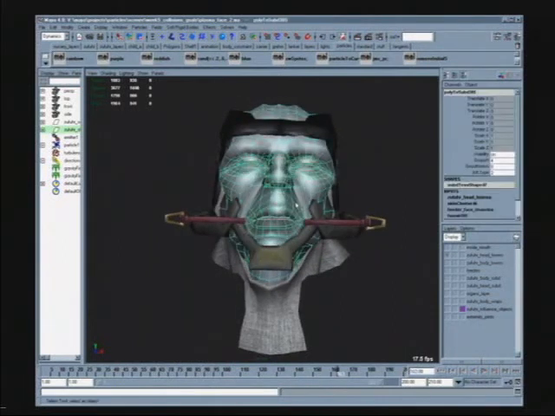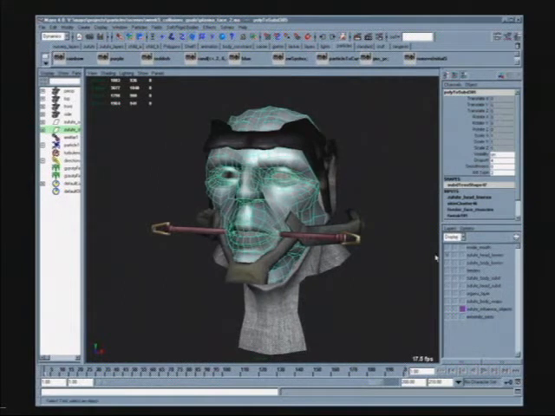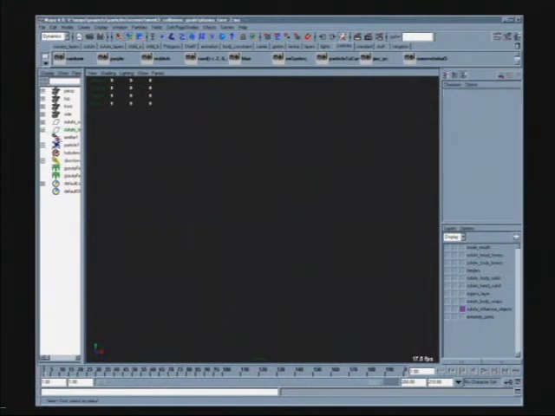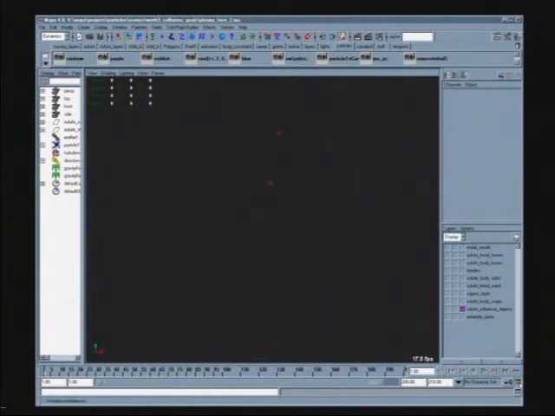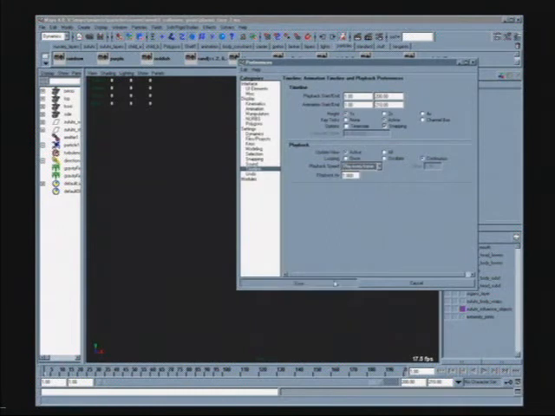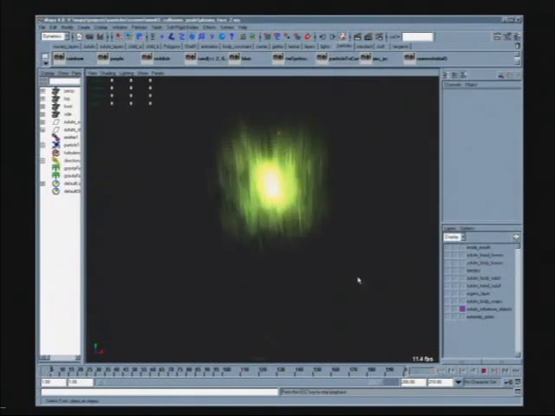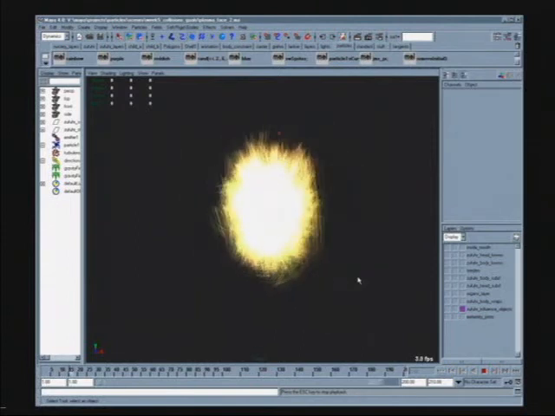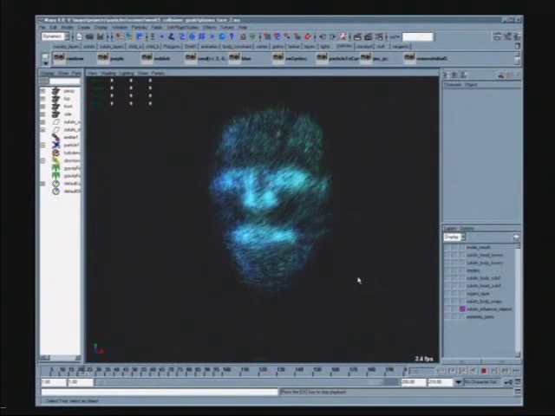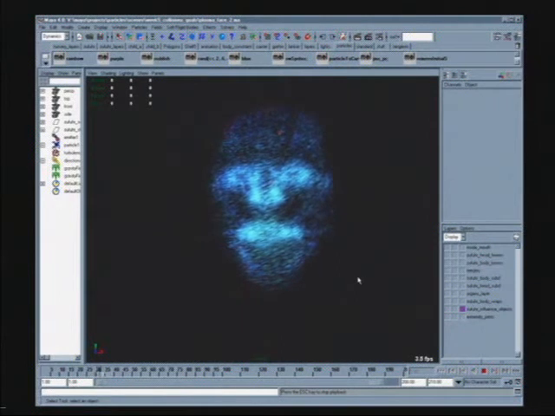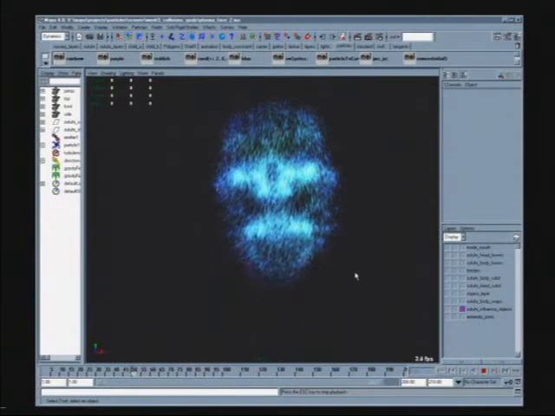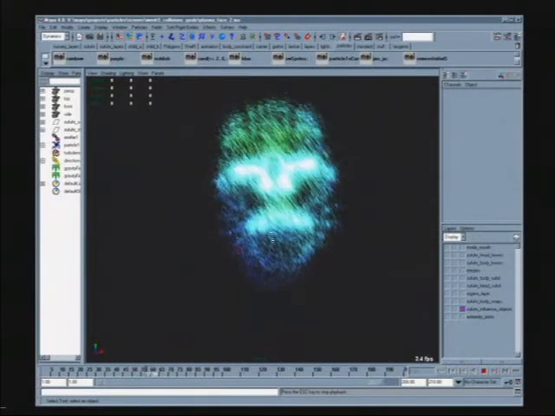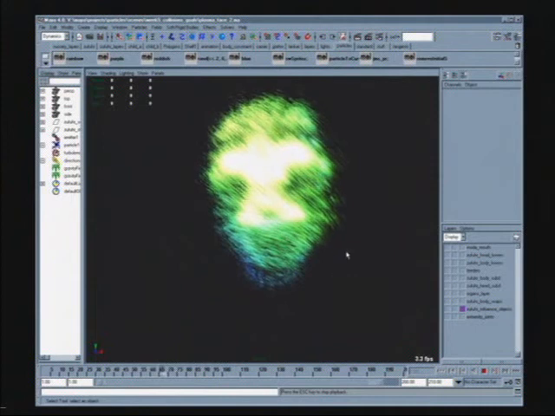Well, if we select the head, we'll see it's a poly object. And so if I want to then get the particles to be visible, I'm going to hide the geometry, get my particle object to be visible, and then hit play. Just get my playback speed back to play every frame. And then we can see these particles come into the scene. They're born with a low goal weight, and then their goal weight increases, and now we can see that we have this result. And then we'll see that when the model opens his mouth, that is going to become visible within these particles as far as the mouth opening.